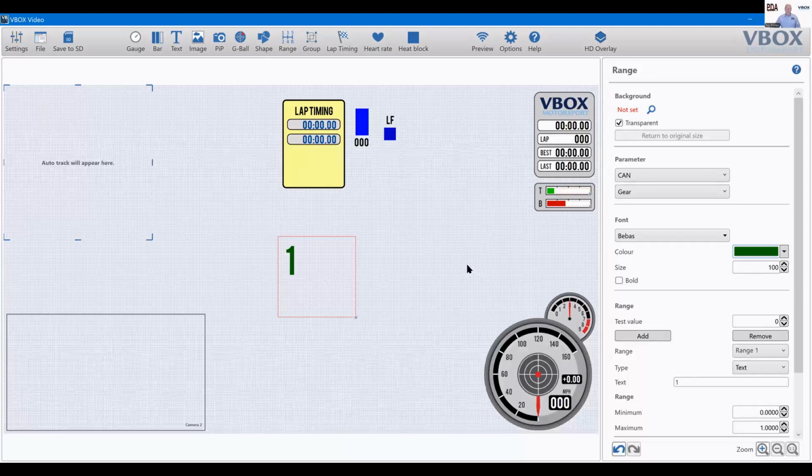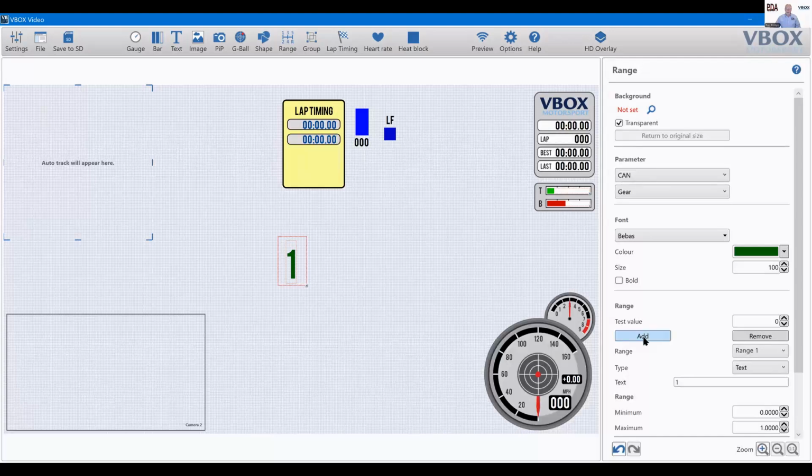But we'll leave it the way it is right now. This box can be resized, and if you click on the center, you can move that around within the box. Okay, so let's create our other gears here.